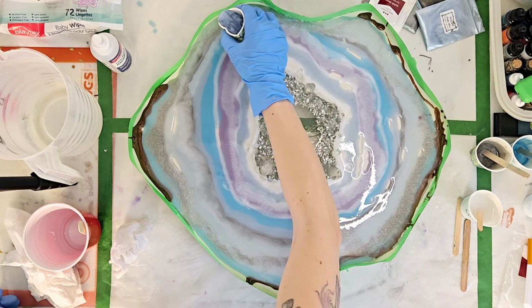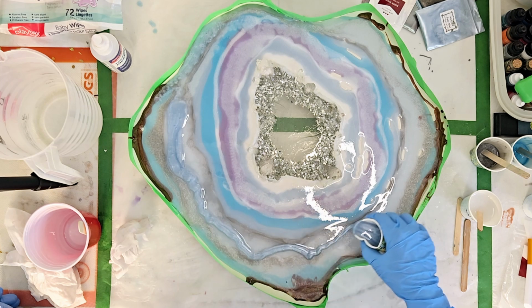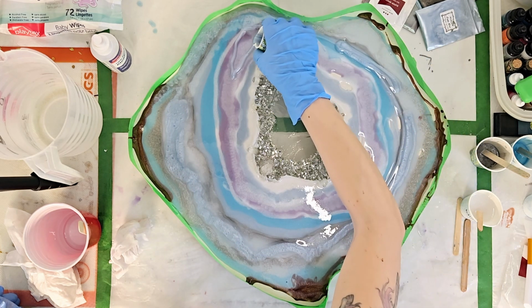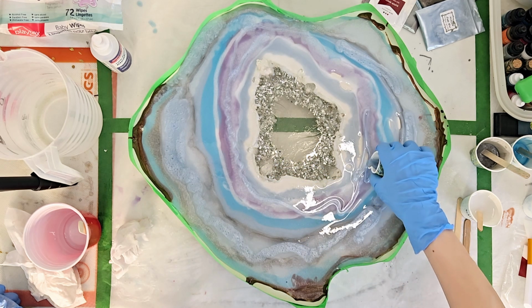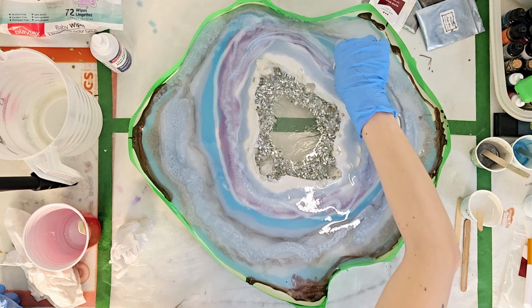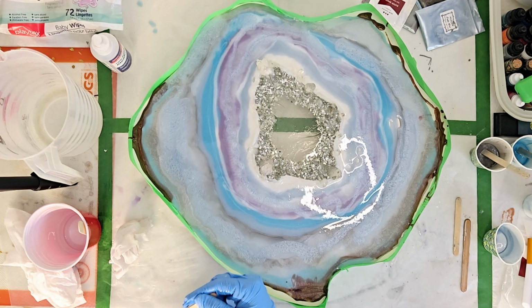Alright. Push this out some more. This out some more. Put this in that purple. Get rid of it. Now we're gonna go with some white.